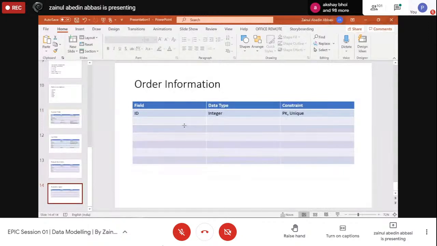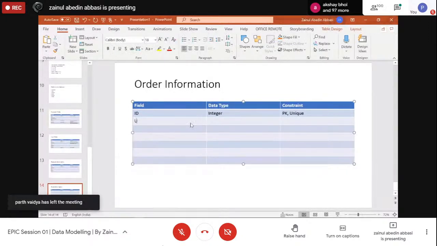So here we can just have user ID, and integer, and this is a foreign key to the user table, right? And now order date, right? And now we want to save the product information.